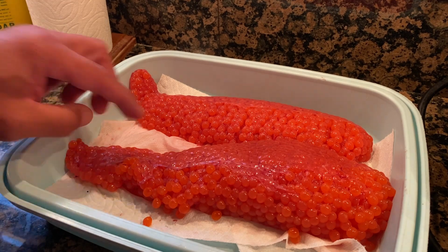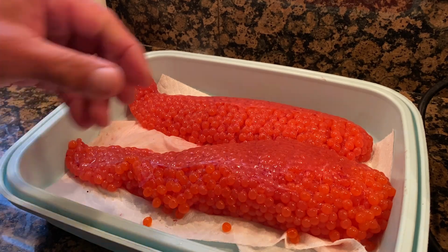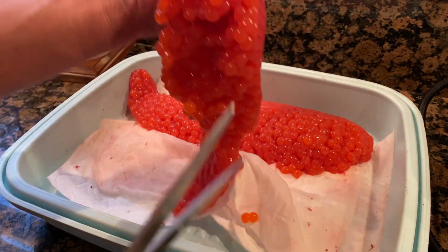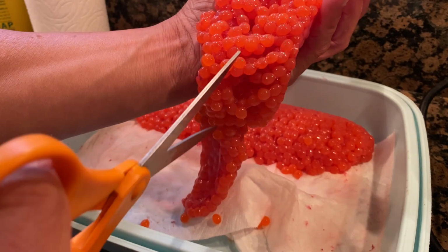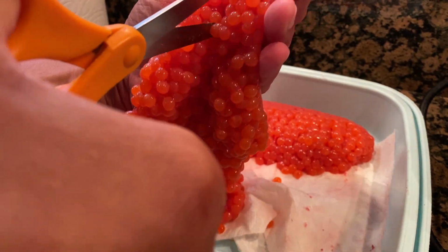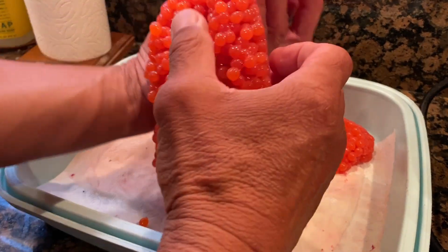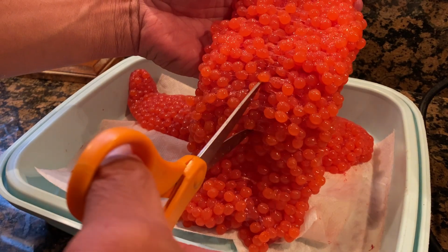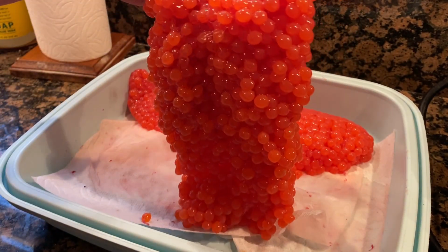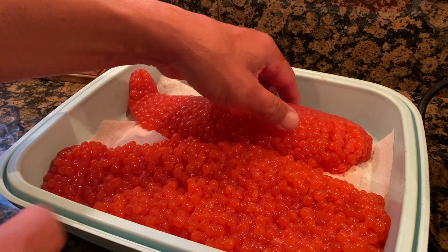All right, we've taken out most of the blood from the veins, guys. The next step of the process is drying them at room temperature. But before we do that, we have to butterfly it. And this is how to butterfly it, right here. It opens up just like that. That one's nice, butterfly. Do this one.